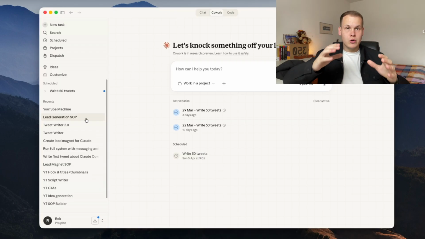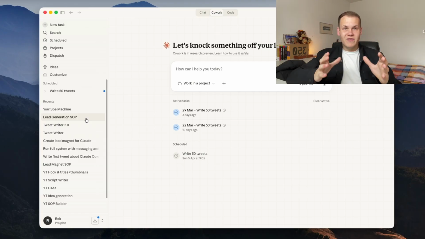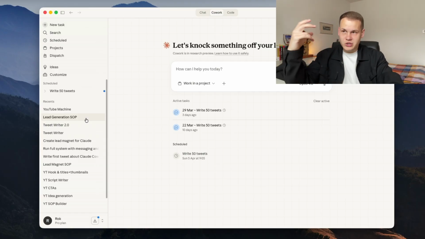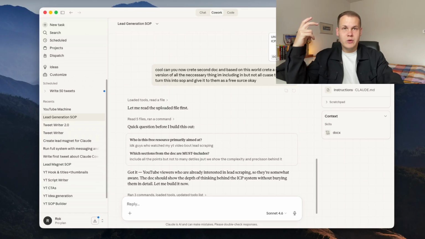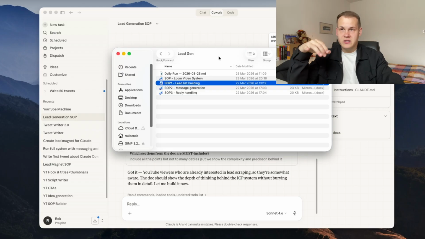Okay, cool. So now we will go into Claude and we will give it the exact ICP that we just created. As you can see, I already have done this. And first, inside Claude Cowork, I also gave it a few documents. Let me show you. First, we have the SOP that is list building. Second, we have message generation.